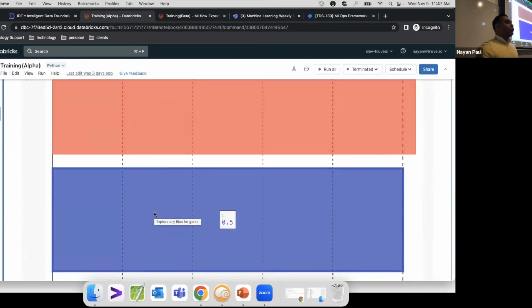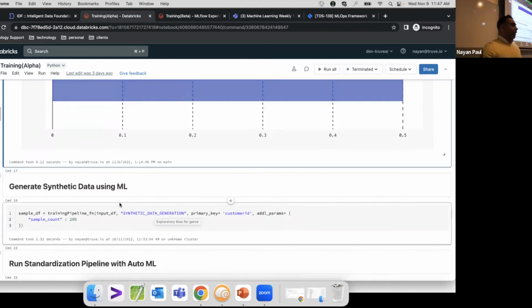So again, these are toolkit capabilities where you can ask questions before you start building the model. You can do an exploratory bias and fairness test of the data. This ensures that if the data is already very skewed, and I train on it, the outcomes are definitely going to be skewed. So you need to start asking these questions before you start modeling, so that in case a particular data set is highly skewed, you can start building synthetic data.